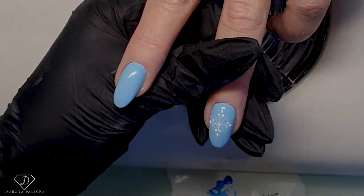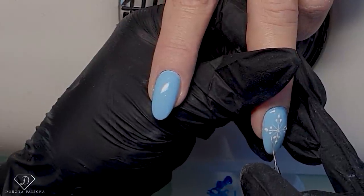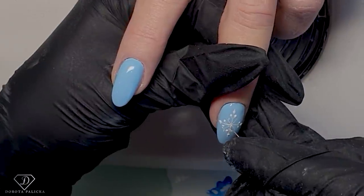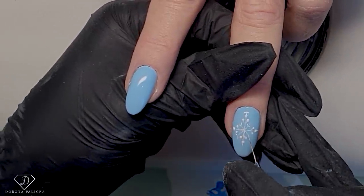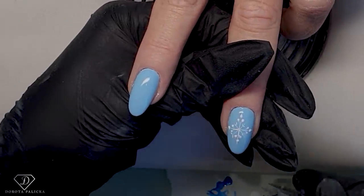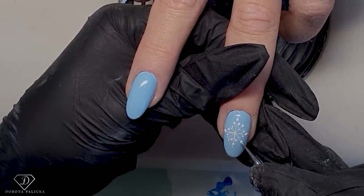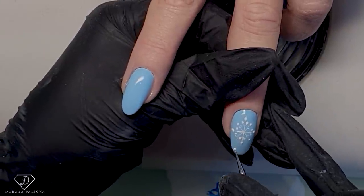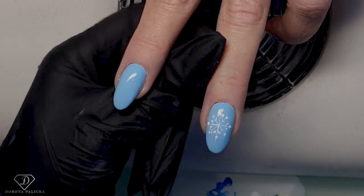Okay, so our snowflake looks pretty nice, but we have to add more detail into it. So I'm going to do two lines. And those smaller ones. And then a wee dot at the end. And this way we have created a nice and pretty snowflake. And it's painted on top of the top coat. I don't want to top coat it again. I want to keep it 3D. Okay, inside.